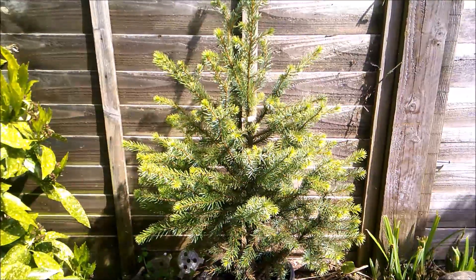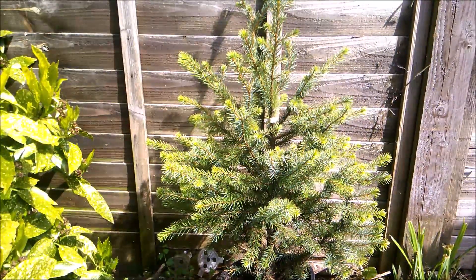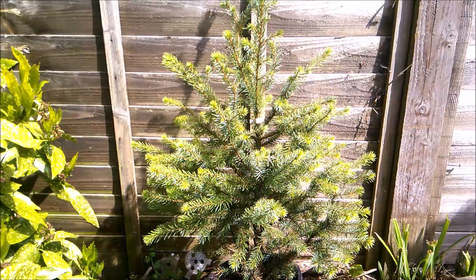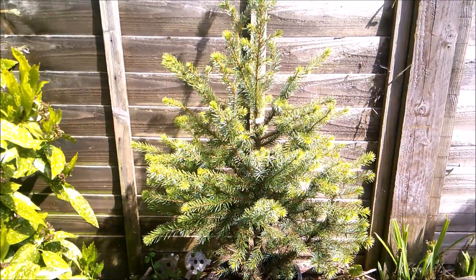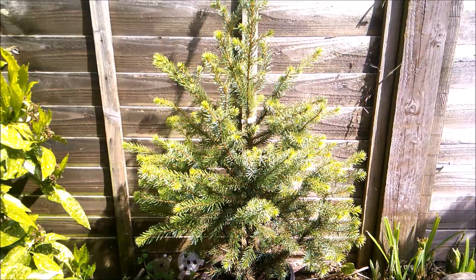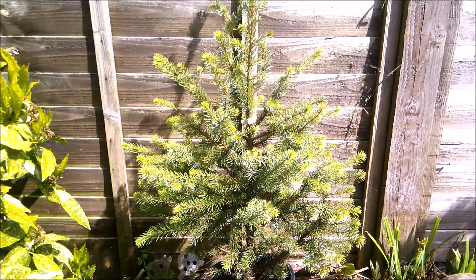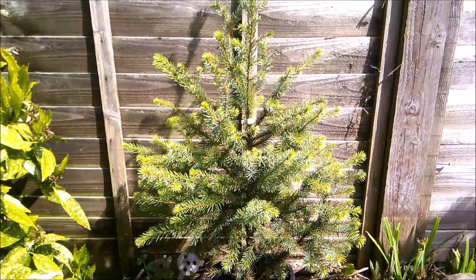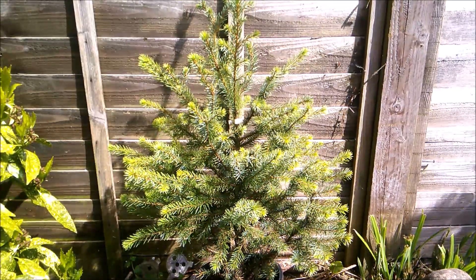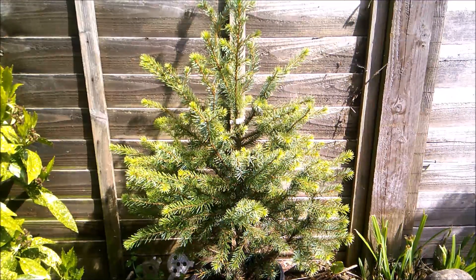This is a slightly different species of Christmas tree - this is an Amorica, which I'd never heard of, but they were selling them in the local supermarket for five pounds. It's about two and a half feet tall. All I'm doing with it this year is letting it grow in its pot, because it was a field-grown tree that was potted up with very little root. I'm just hoping it's going to grow fit and well and fill the pot with roots this year, which will make it a much happier tree to work on next year. That's about it for this video - thank you all for watching, please take care of yourselves and stay safe.